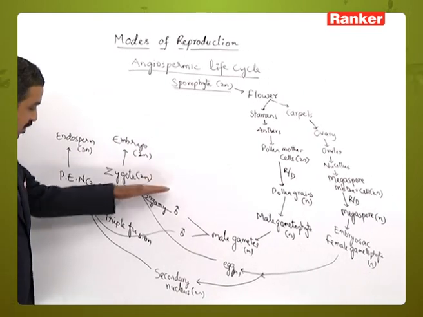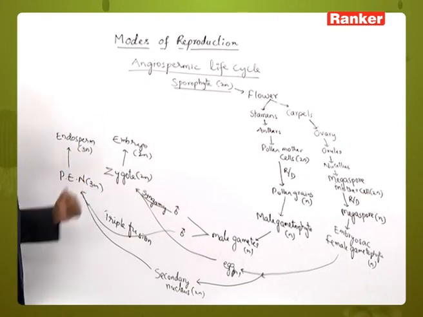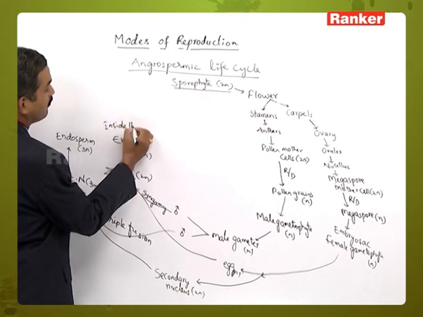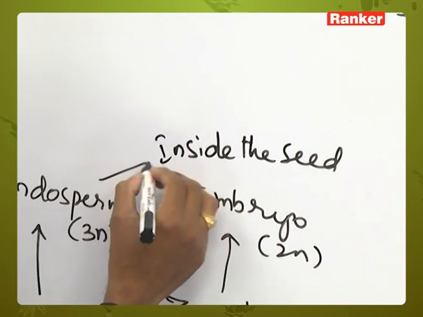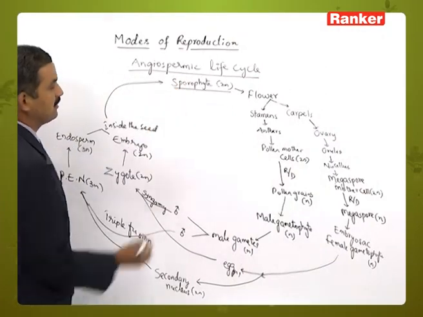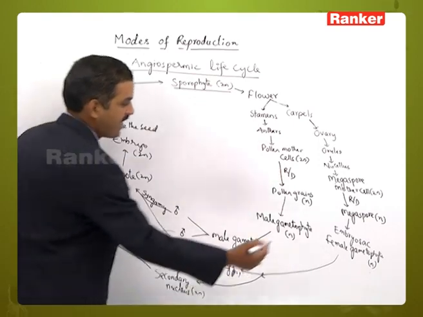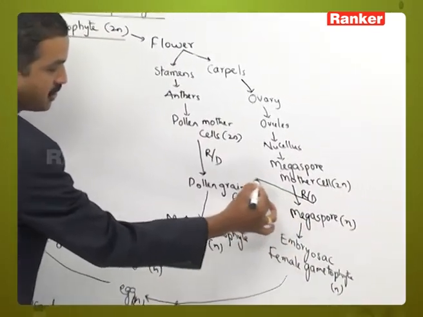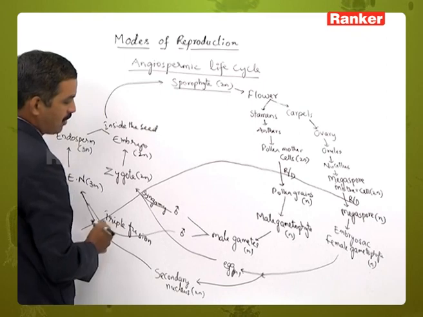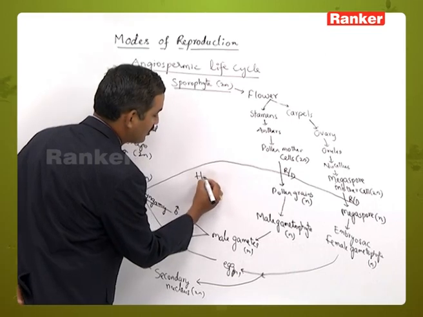And from here onwards, when the fertilization is taking place, the diploid stage will start now. Now this embryo, and both embryo and endosperm, are present inside the seed. When the seed is germinated, once again it is giving rise to the sporophytic generation. So in this entire life cycle, where the reduction division is taking place, till the fertilization stage, all these structures are haploid in condition. So we call it as haploid stage.